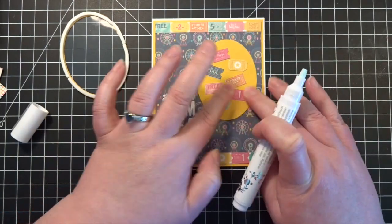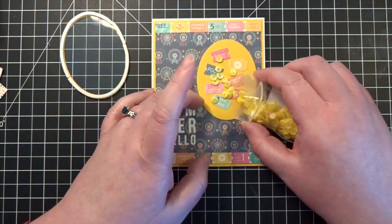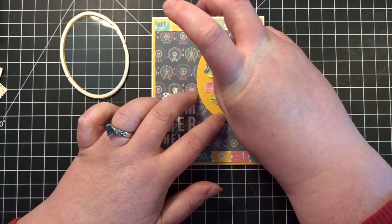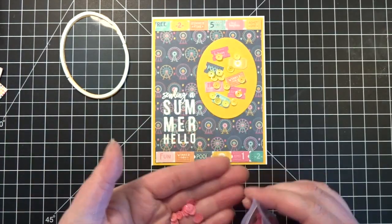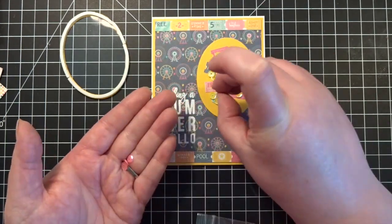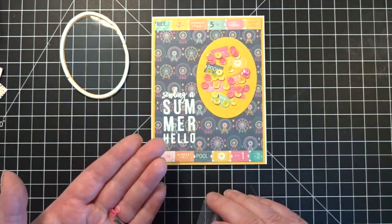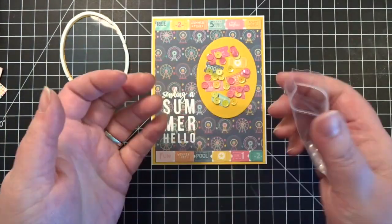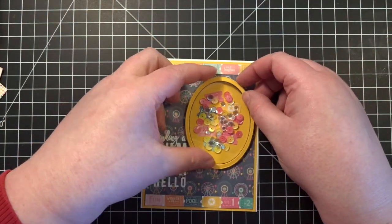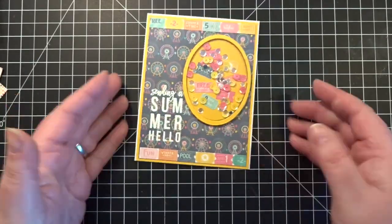So I'm just going to scatter those around the background. And now I'm going to put in some bright yellow sequins and some cute melon colored sequins there. And I don't want a ton in here because I still want to be able to see those tickets. Now I'm using that moonshine confetti that came in the kit, and now I'm going to put the top on and make sure it's all sealed down, and there's the shaker.